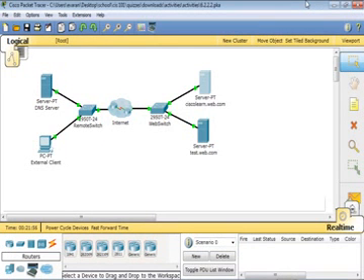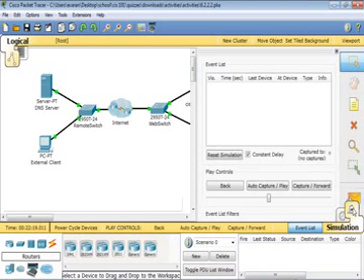Now we want to create a simulation, and we're actually going to do something a little strange here. We're going to click this simulation tab. We are going to double click it to try and unlock it.